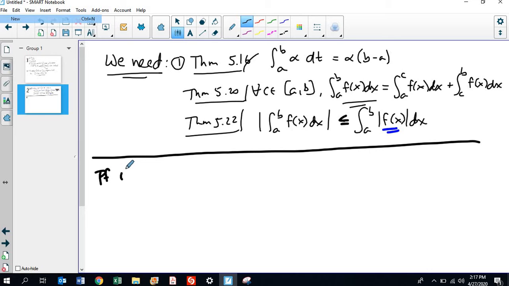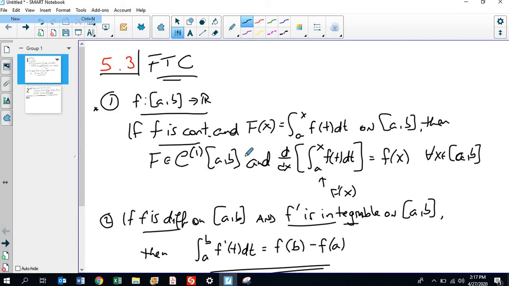So the proof of part 1, remember that part 1 is the one where we're going to differentiate this big F. We're going to differentiate this integral-defined function, a function defined as the definite integral. Okay, so we want to show what? We want to show that the derivative is equal to that. If we can show this, then this part's easy, because you found the derivative and then showing it's continuous, well, it equals f. f is continuous. So this part, there's nothing to show, really.